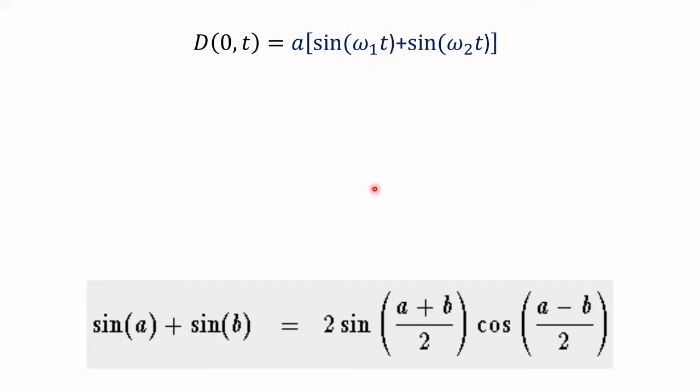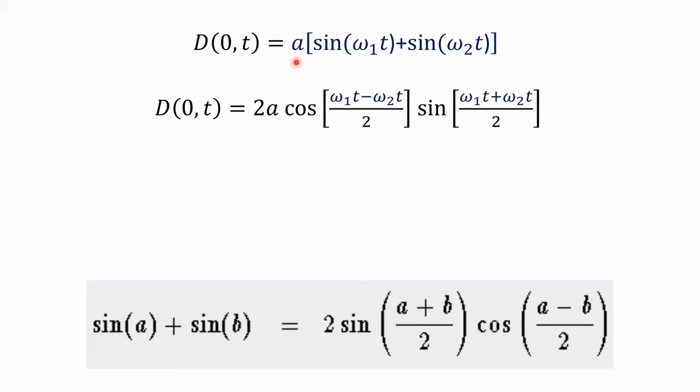Okay, so this time I'll let you make the identification. The letter A here will be omega 1t. The letter B will be omega 2t. This A has nothing to do with this A. This A is the amplitude of each individual wave. And I find this straight up application of the trig identity. Here's my factor of 2 out front. I've got an extra amplitude factor because we had that out front as well. I've got the sum of the two arguments, this argument plus this argument. The sum goes inside the sine function right here, and the difference goes inside the cosine function. And I've just switched the order here to be consistent with what you see in your book. And if you're wondering, wait a minute, is it omega 1t minus omega 2t or omega 2t minus omega 1t? It doesn't matter because cosine is an even function.